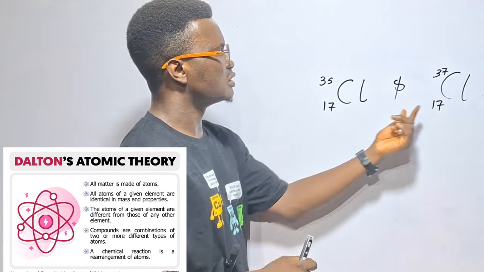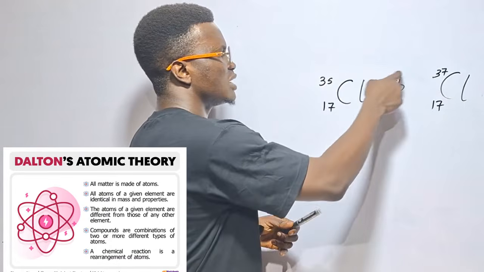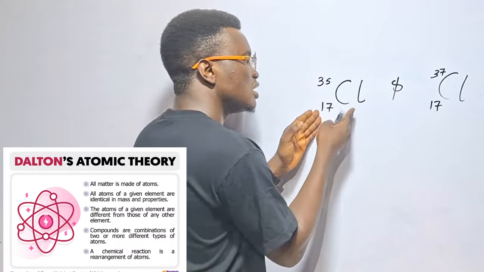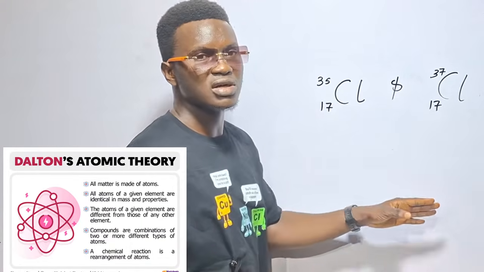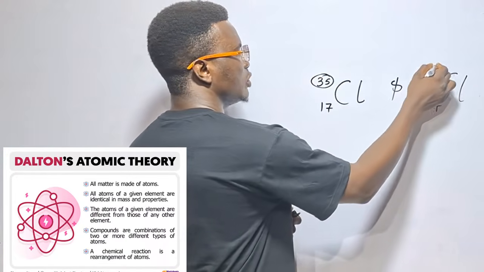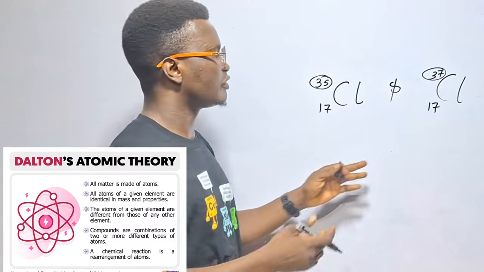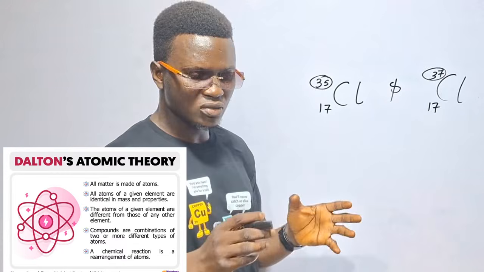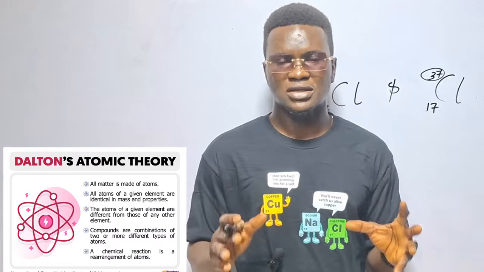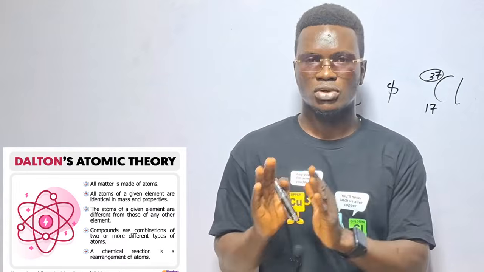Now, this chlorine is of the same atom, but the masses are different. The mass number here and the mass number here is different, but the atomic numbers are the same. But John Dalton says that this element and this element are the same, irrespective of what you do. But this statement is wrong, because one is lighter, one is heavier. And the heavier one has physical properties that are slightly different from that of the other. So which means that atoms of the same element are not exactly alike in every aspect. So that is another theory. The discovery of isotopes proved that wrong.